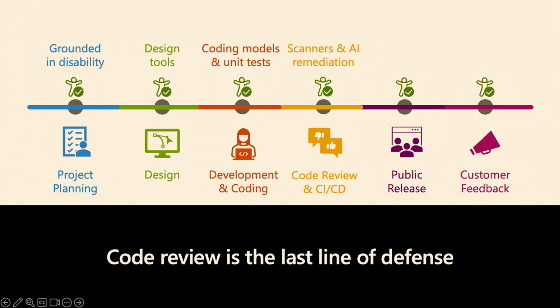The color's a little bit off here, but it does meet color contrast ratios on my screen. But scanners and AI remediation. So code review and CI/CD is your last automated line of defense before that code reaches the real user. And that's the final checkpoint when a human or automated system reviews changes before they merge into the code base. So if something slips past all those other stages up to here, this is a little bit of a safety net. And again, at GitHub, we do it at multiple stages.